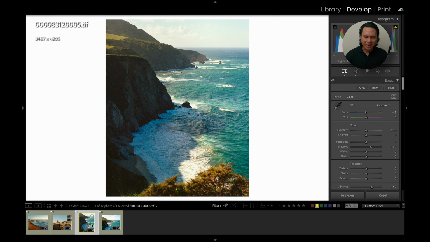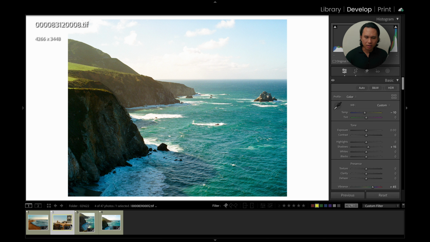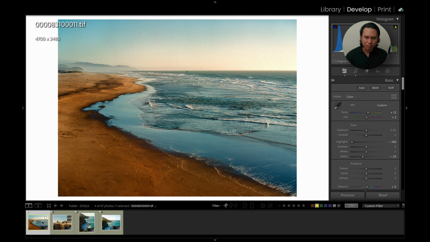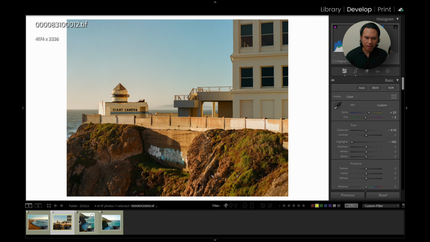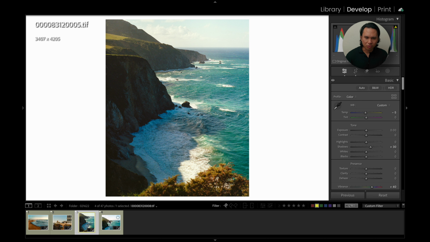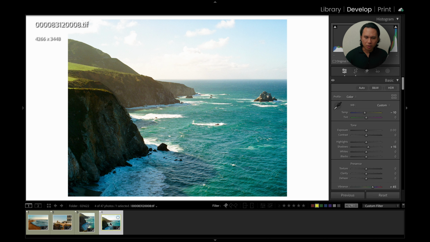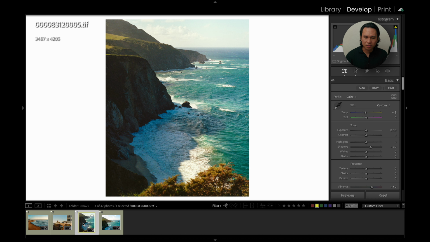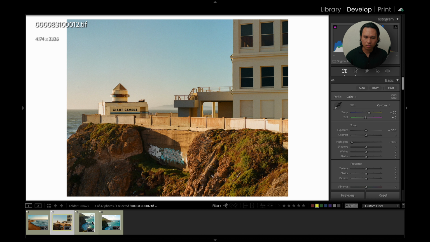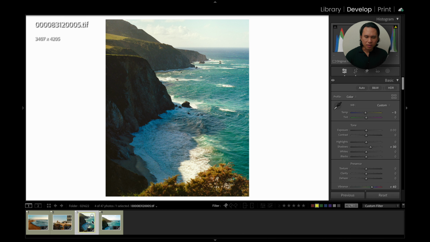All right, we are back in Lightroom, and I have a few film scans here. All of these were taken on the Mamiya 645-1000S. You might recognize these from a previous video. And all of these have been brought into a normalized state in terms of color balance and contrast. I didn't do anything too crazy to them. And now we're going to see whether or not Dehancer can help us match our film scans to our photo and video work. So let's give that a try.